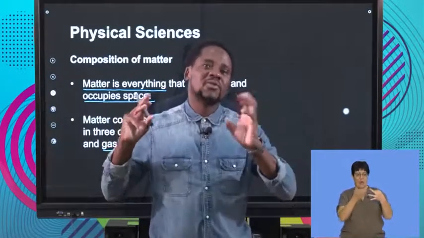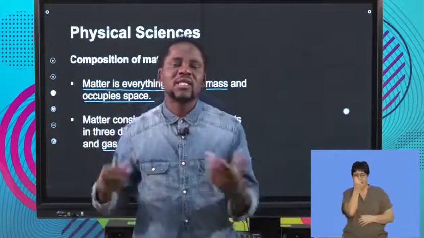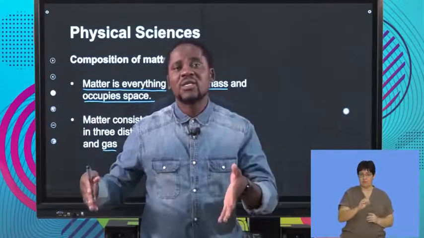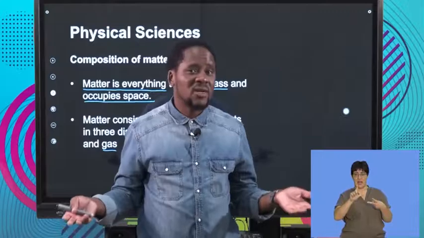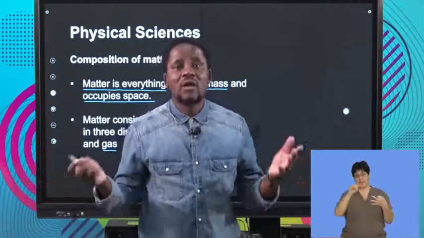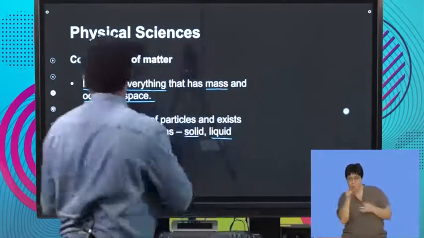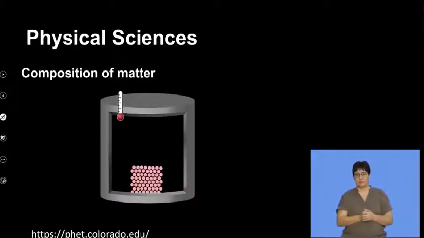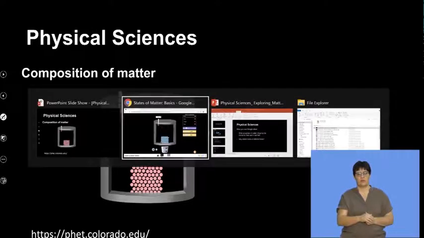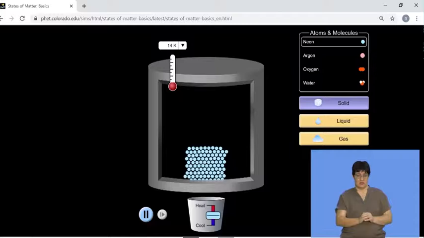So we are quite privy to that information, and we understand that matter can either be a solid, a liquid, or a gas, or it could be a combination of the three forms of matter that we have indicated, right? And then if we talk about the composition of matter, it's very important that we understand the type of packaging in terms of a particular form of matter. We can talk about a solid, we can talk about a liquid or a gas. Just to bring that into context, let's look at this simulation, which actually shows us the different forms of matter.